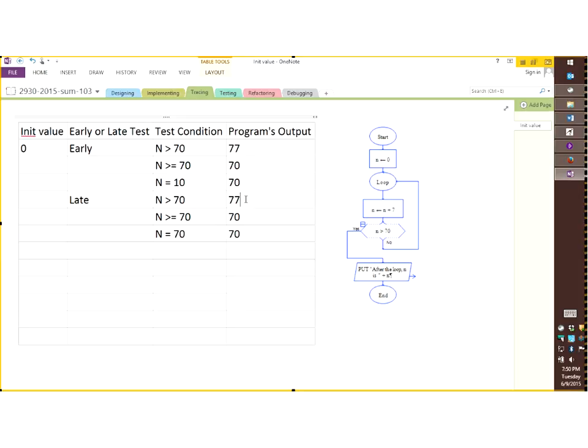I'm just telling you that in that specific example, because we only do one thing in the body of the loop, which is incrementing n by 7, and because of everything that makes this program exactly this program and not another one, this is the output that I get. So I'm not going to try to generalize to all possible loops and stuff like that.